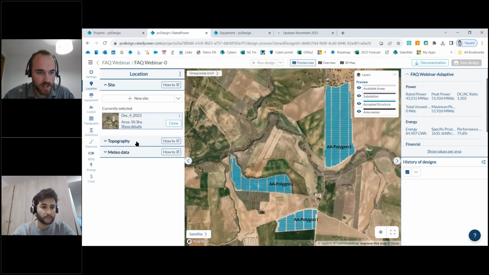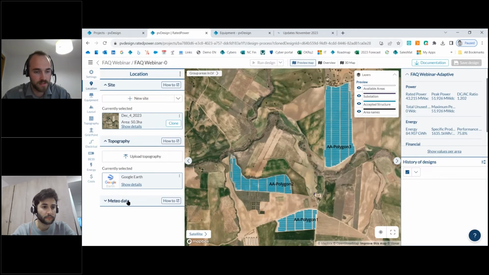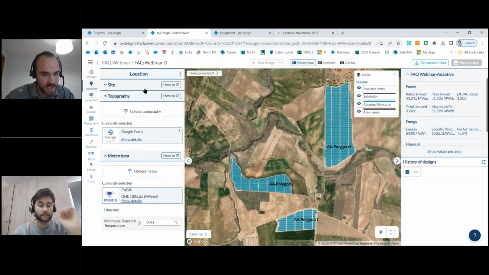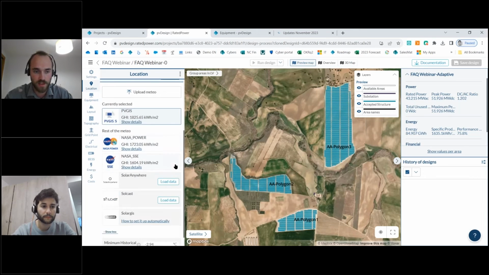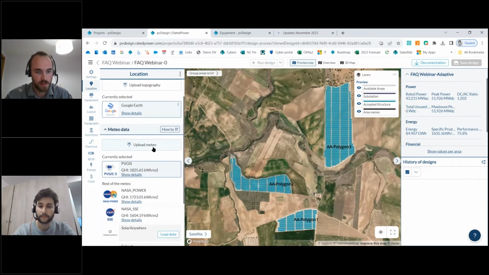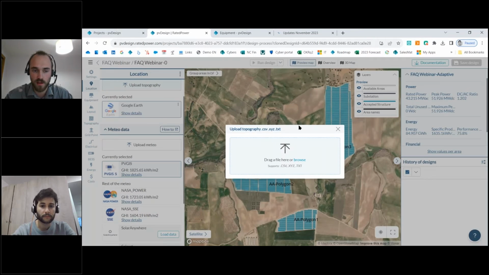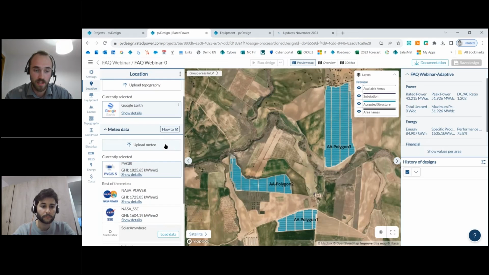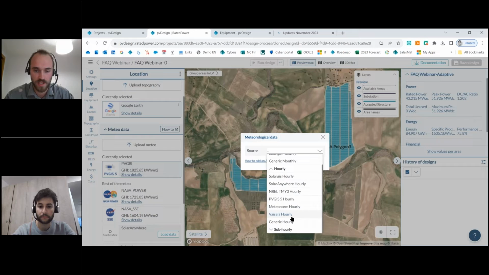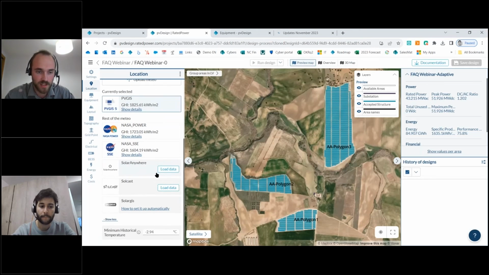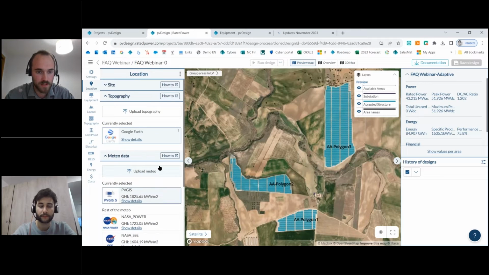And then maybe we can cover the automatic parameters here as well. It's the topography and the meteor data. So you can see already there is Google Earth and PVGIS listed. So the user doesn't have to do anything. But you can also see that upload button where you can choose to upload your own as well. So we really want the user to feel that he can do all the changes he wants, but he doesn't have to do them. So you don't necessarily have to get those meteor data, for example. You have a starting database.